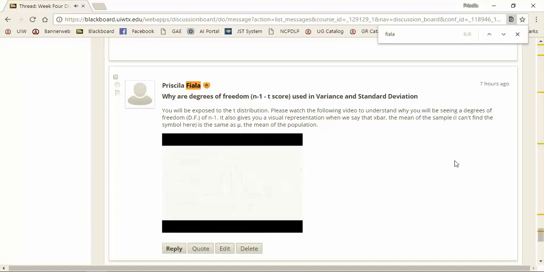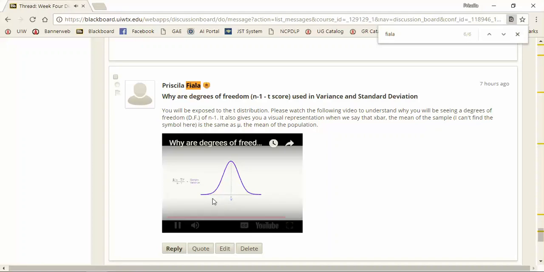Let me show that to you another way. Let me draw back in that bell curve, the population bell curve, with a population mean of mu. The sample mean is x bar. We need to make an adjustment because the sample mean is not the same as the population mean. We have an error. So if the sample size grows and grows and grows, or I let it grow doing more sampling, the error gets smaller and smaller until eventually there's no error. The means are equal to each other. And again, no adjustment is necessary.